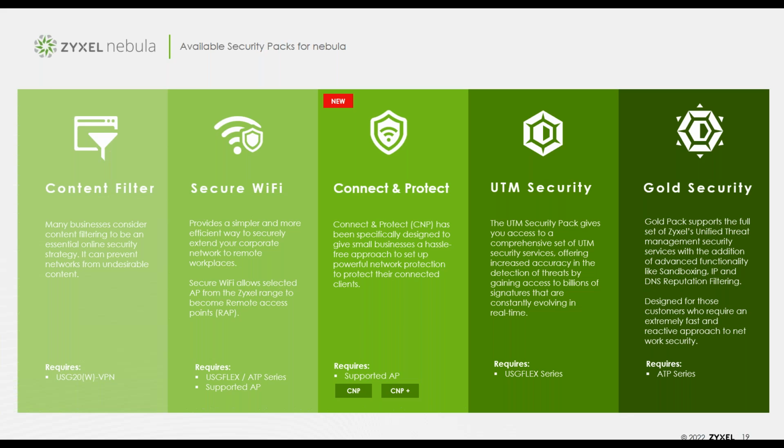So when a threat is first ever launched and it isn't currently identified as being a threat by any online database whatsoever, the ATP will detect this and go, well, hang on a second, mate. I don't actually know you. I've never seen you. You've never been categorized. I am going to analyze you and find out exactly what you do. So it will go off and put it into a sandboxing environment, and it will emulate what this file is doing. And then it will determine whether or not it's a malicious file or a safe file.